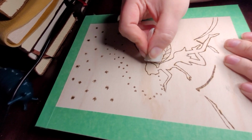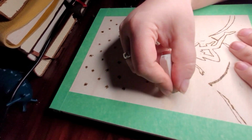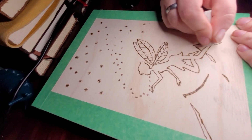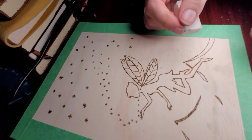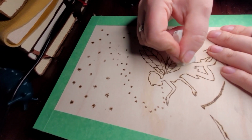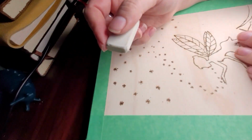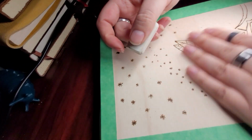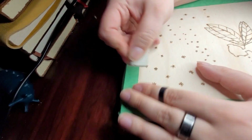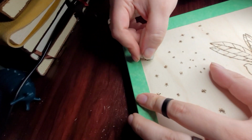And right now we are erasing any pencil marks that I can find that were not cut in. Most of the time, the pencil marks don't come out. These ones were being nice to me, oddly enough. I'm also waiting for my next burner bit to heat up, because I had to cool it down first to change it, then heat it up to use it for the next part, which is the filling in part.